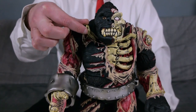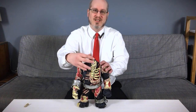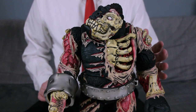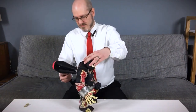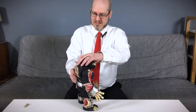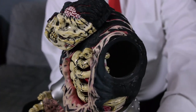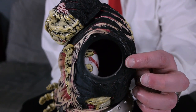First, we'll remove this one rib, which is easy enough to do, so that we can more fully turn the head. Now, with the rib cage properly exposed, we're going to take a hair dryer to this arm, warming up the vinyl so that it pops right off. Only about 20 to 30 seconds of heat should be needed. With the arm off, you can now see where the ribs poke through the body, locking the hole in place. We're just going to hit those with some heat, as well as the base of the rib cage.